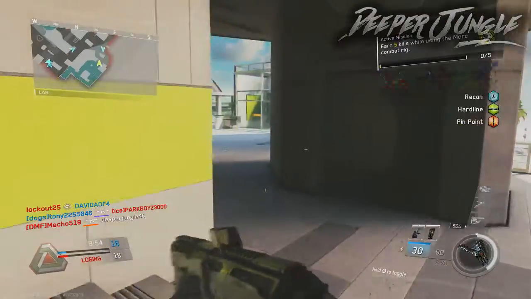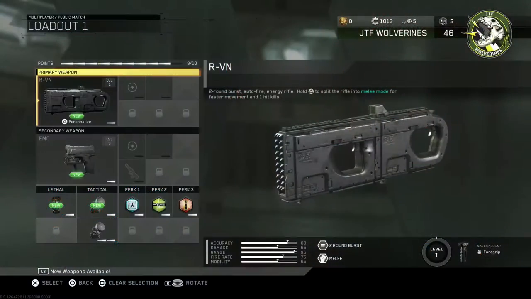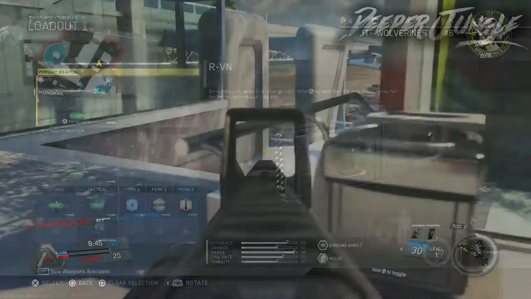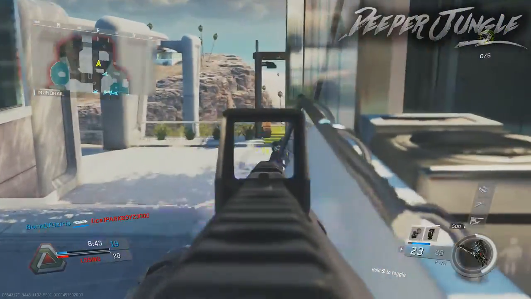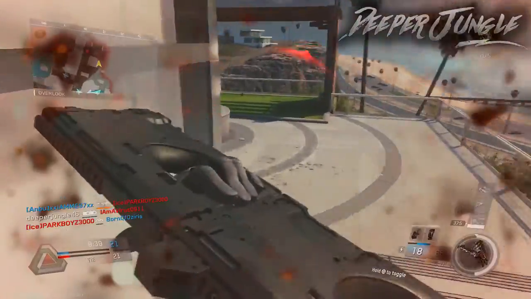If you're wondering how you can unlock this weapon, there's really two ways. You can either get it out of a supply drop, or you can get it if you bought the season pass, which kind of sucks because it means that you either have to get it through a supply drop or by paying $50 for a season pass. So that's the RVN assault rifle.